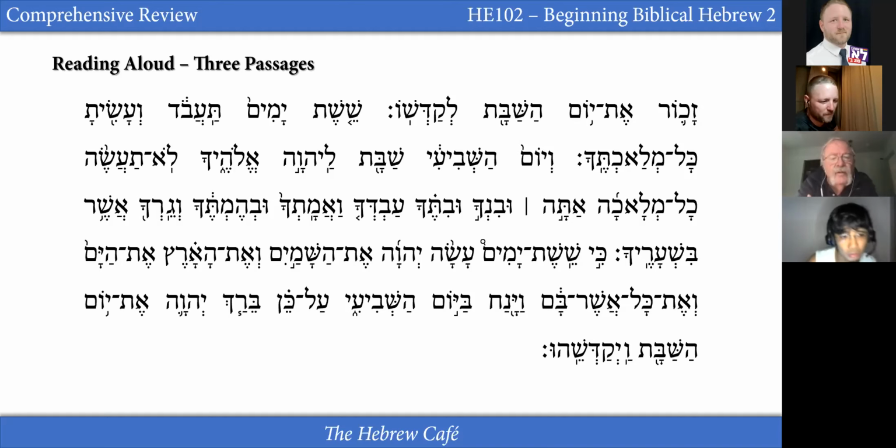How do I know that? The meteg that's right there by the kamatz tells you that it's an open syllable, which means that the shva here is vocal and goes with the next syllable. Va'amatecha. Uvehemtecha. You see the accent because the mark is on top of it.